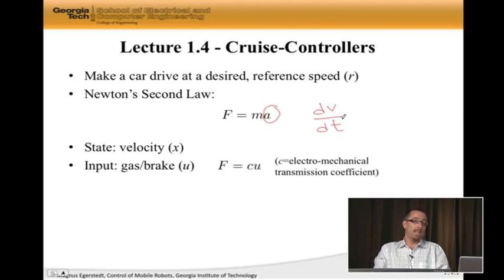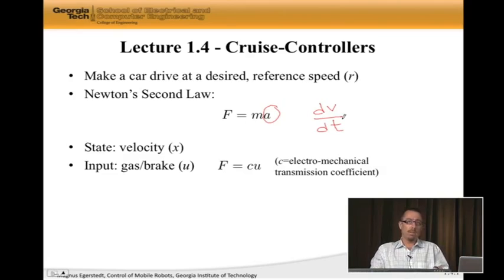Now, we're also going to have an input. When you're driving a car, if you're dealing with speeds rather than direction, the input is that you press the gas pedal or the brake. We are going to be rather crude and say that stepping on the gas or the brake maps onto a force applied to the car. This is done through a linear relationship with some coefficient c, an electromechanical transmission coefficient. I'm going to go out on a limb and say we don't know what this is, and our control design cannot rely on knowing c. But let's, at least for now, go with this and hope that's good enough to give us the design we want.